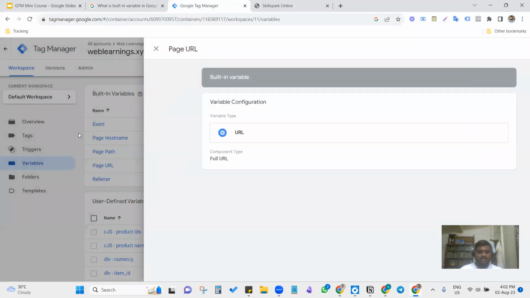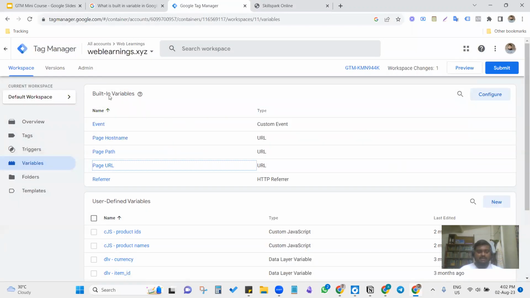Google Tag Manager has that potential. So there are some data collection variables that collect this type of data, and they are called built-in variables because Google Tag Manager already configured or installed them before us.